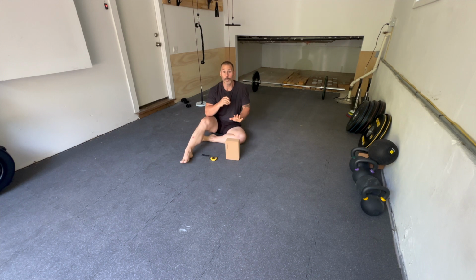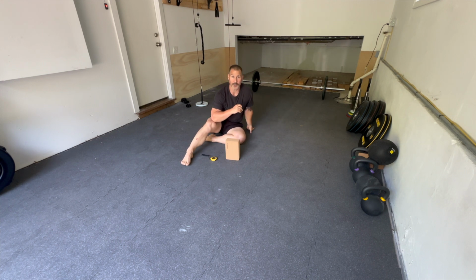Now, what we're going to do from here is pause, maybe play around with each one of those positions, and then figure out which one you're going to go from there. So if you need to stop right now, please do. Now we're going to go into the actual breathing cadence. So whatever position you are, we're going to go inverted, crocodile, or 90-90.